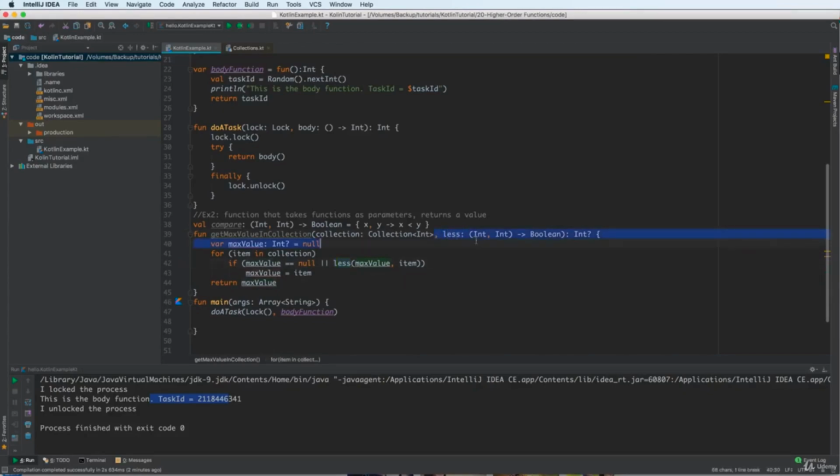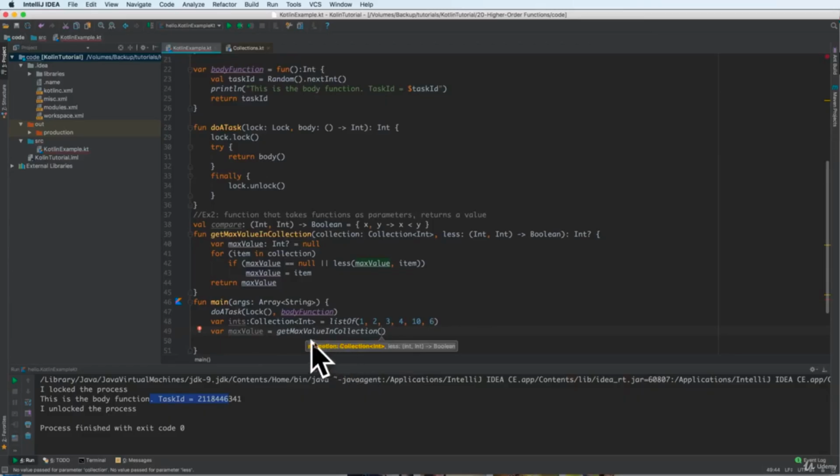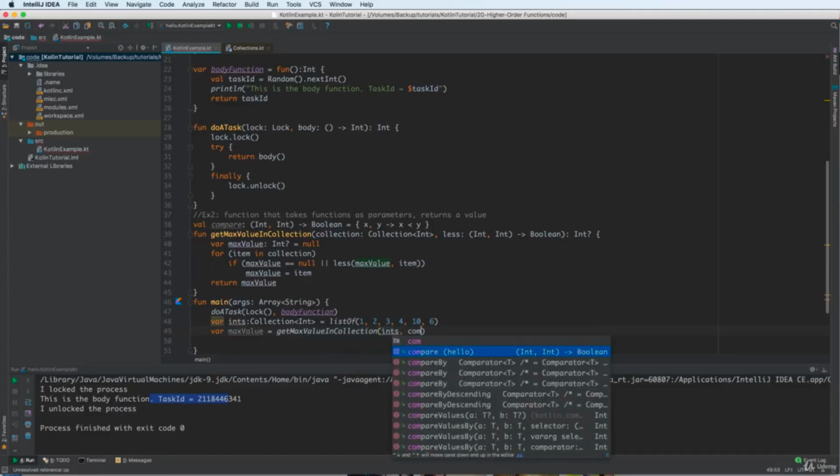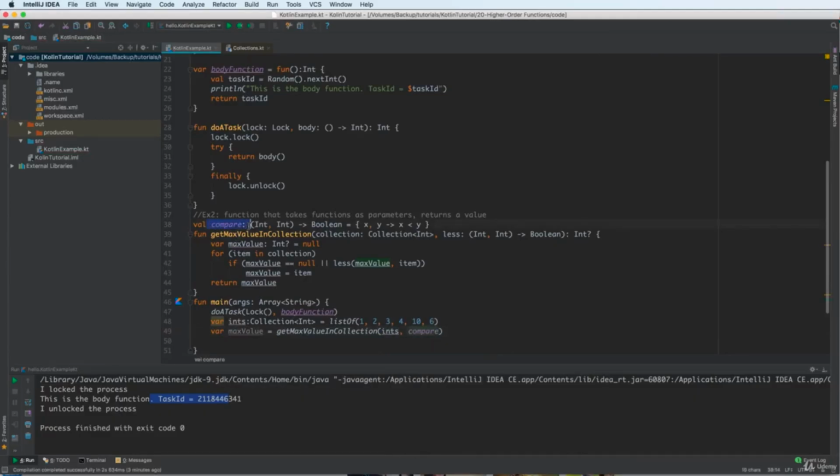We have a list of values. We can call this function on the list. This function will be called to determine which is the max value. Okay, then I can call this by adding the input parameter. The input parameter here is a list of integers, and on the list of integers we can call the getMaxValue function inside this. This is a higher order function. Input is an array of int, and input compare is a function.